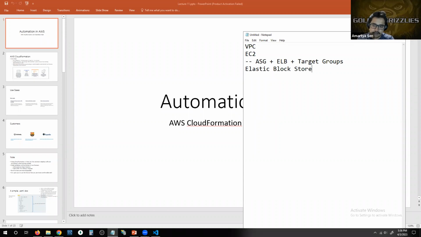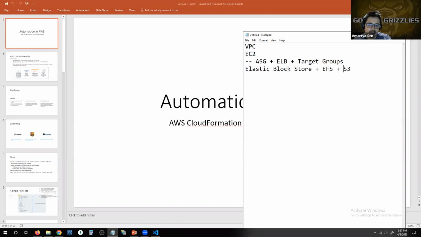Then we also learned about the elastic file system. And on top of that, we learned about S3 buckets, which are like a universal location for anything that does not fit the criteria of elastic block store or elastic file systems. You can store whatever data type you want within an S3 bucket, which is available across your entire region.